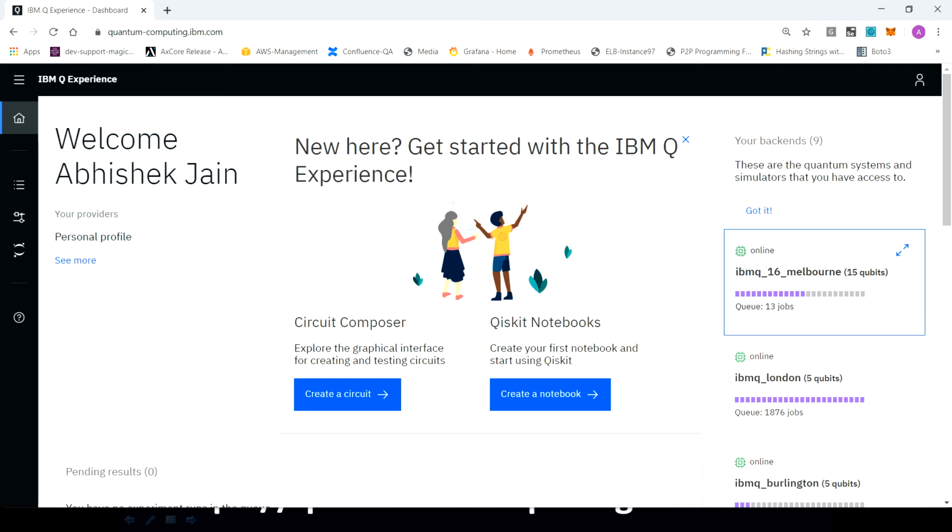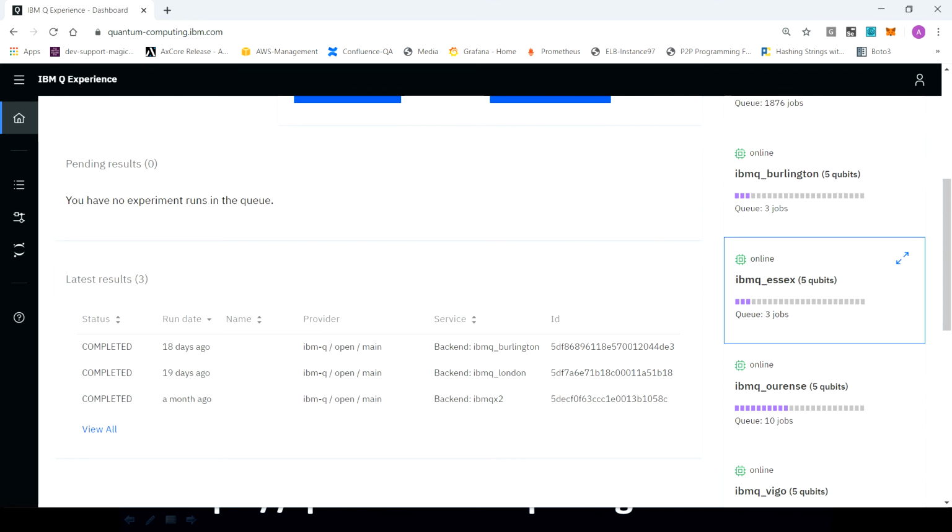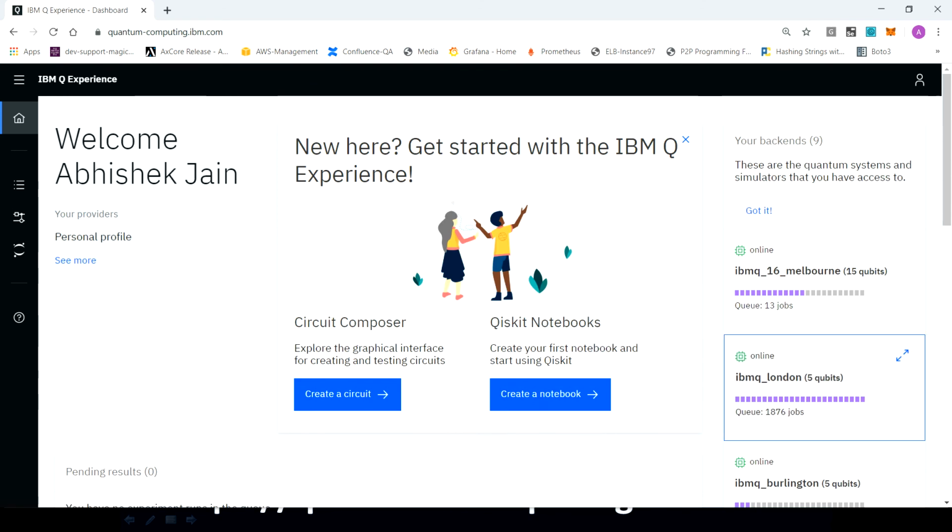And we can just come here and see if any of the quantum computers is in maintenance mode. When I started learning, I found one issue: I was trying to send my program to IBM London, and it was not allowing me to run that program, and I was wondering why it was happening. What I realized is that particular quantum computer was under maintenance, right? But I was not aware of that, and it took some time for me to figure it out. So I just wanted to make sure that you are aware of this fact, right?